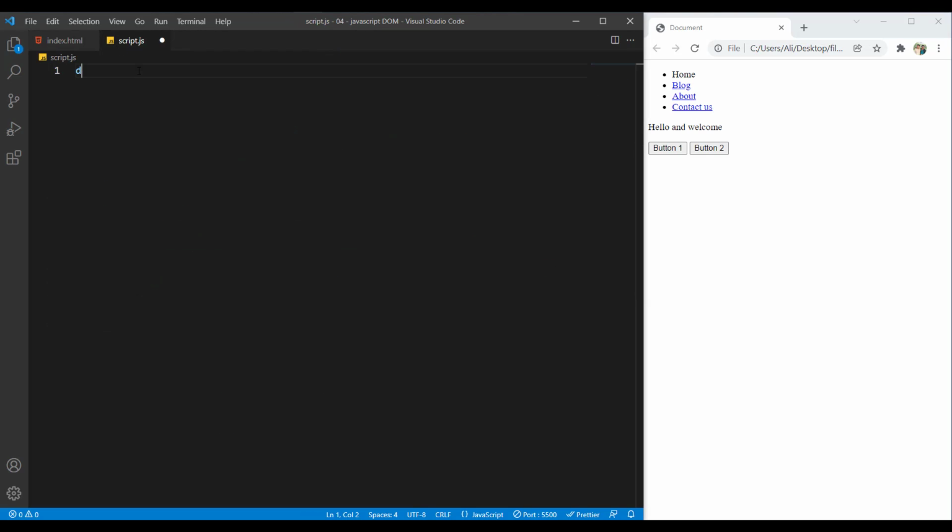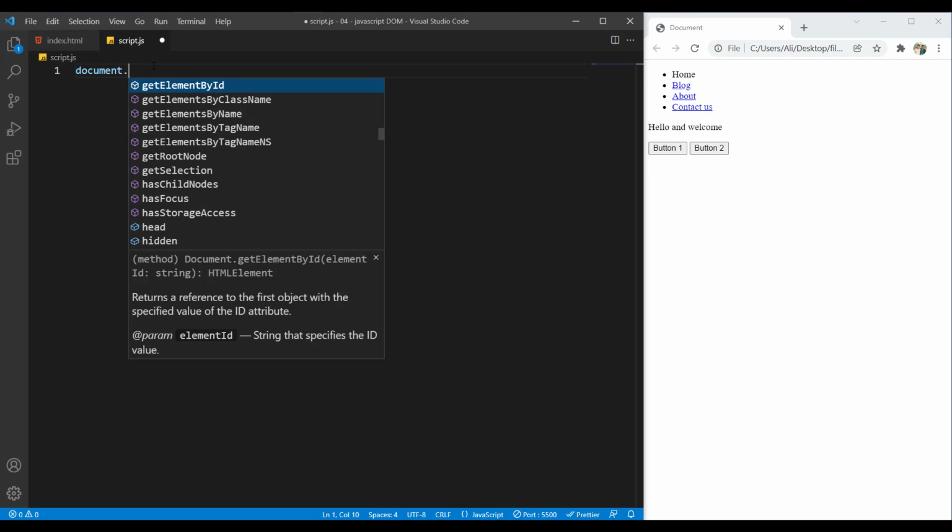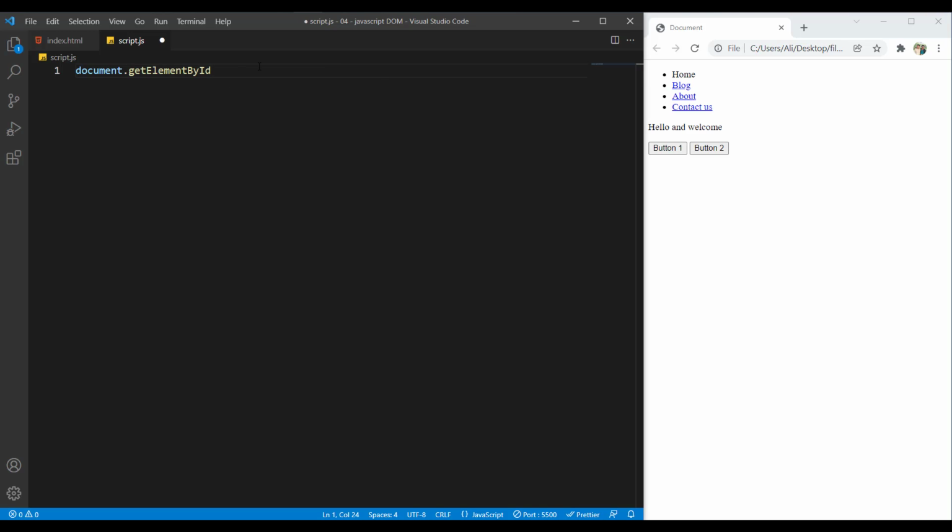For that we're gonna use document, which I told you is the whole HTML file, and we have a parameter called getElementById. So let's click it and open up two parentheses, and inside those parentheses we're just gonna write our ID here. So the ID is home. The ID, we write it inside two quotations, and this is gonna give us back a result.